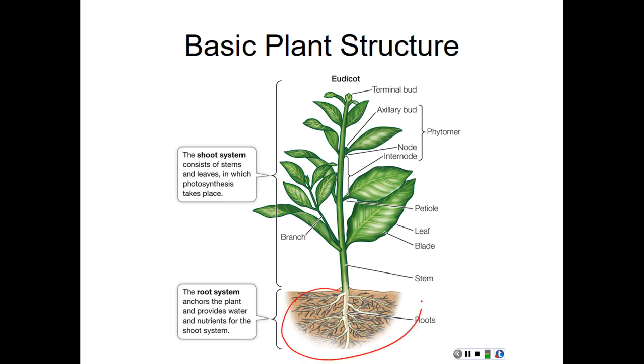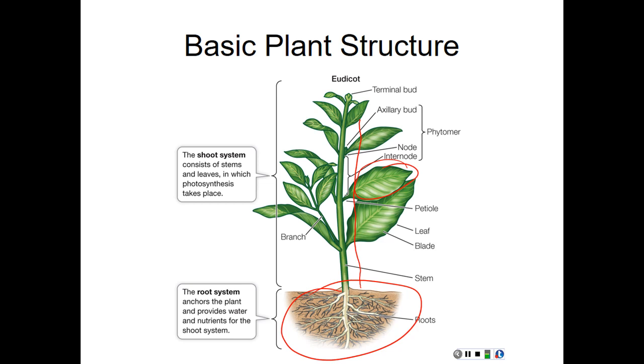Typically, roots have two roles, that of anchorage into the ground and that of absorption of water and nutrients. Stems' main job is to basically just be a supportive axis of the plant to raise the leaves and separate them so that they can intercept more sunlight, right? Make the plant taller and spread out those leaves, because the leaves have the very important job of doing photosynthesis. They're basically like a solar panel, which is why they're wide and flat, because they want to intercept as much sunlight as possible.